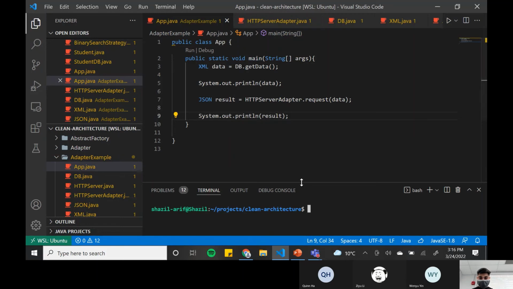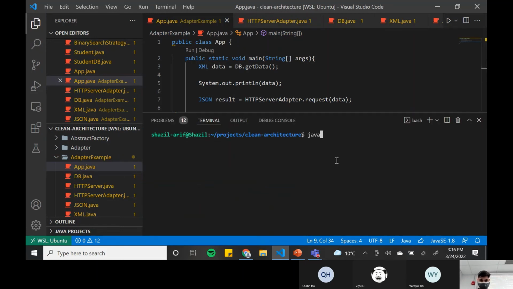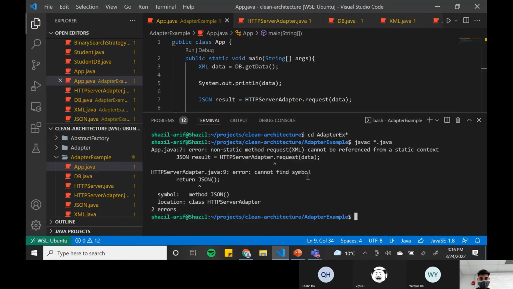I might get a couple errors, so bear with me because my linter isn't running. Server.request.